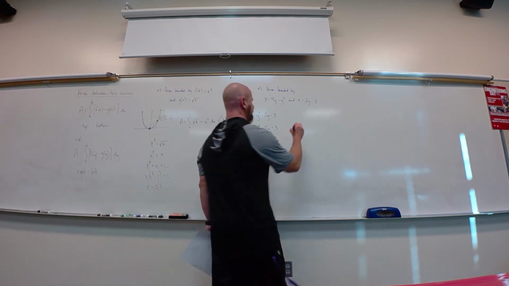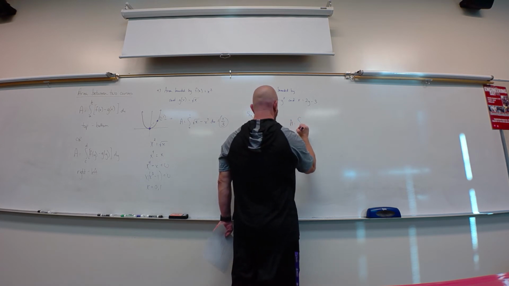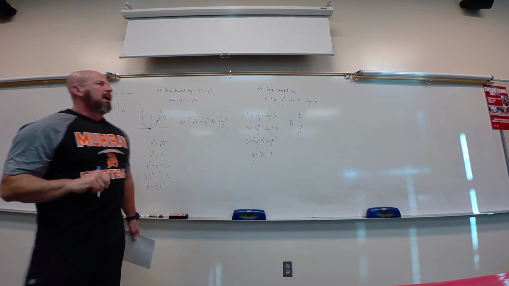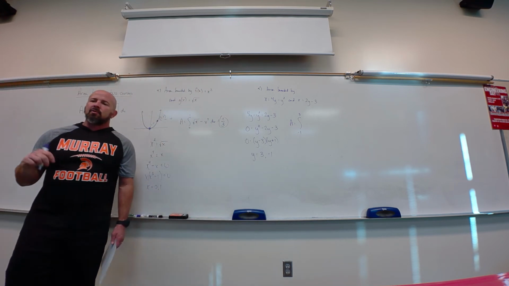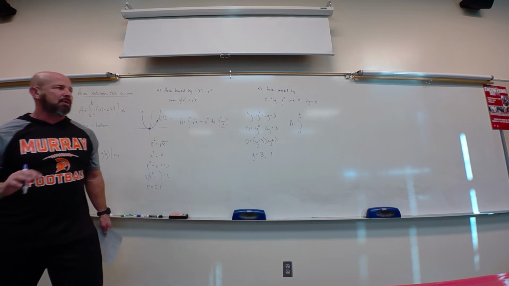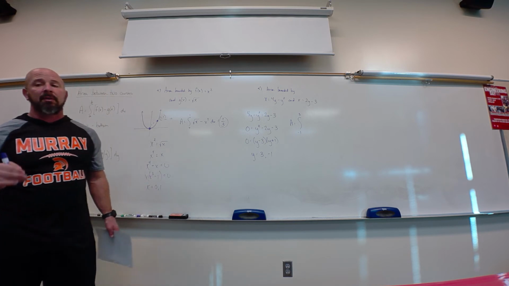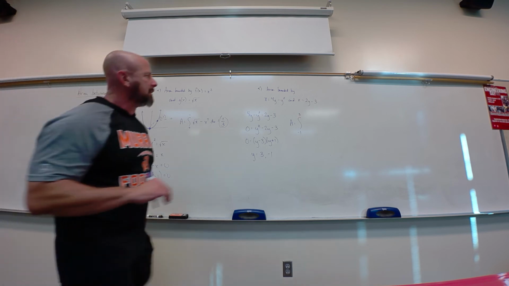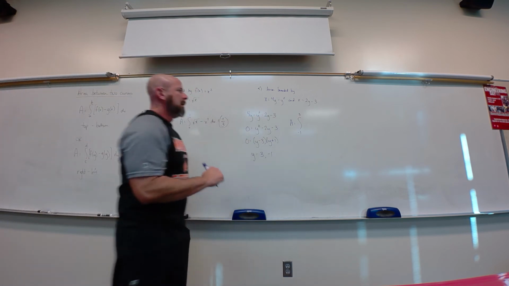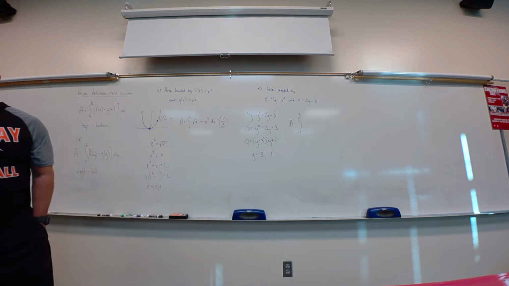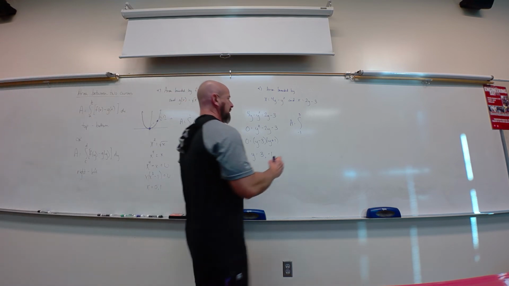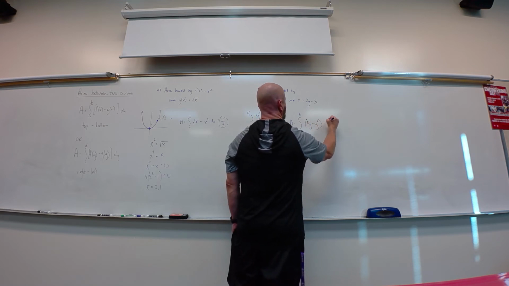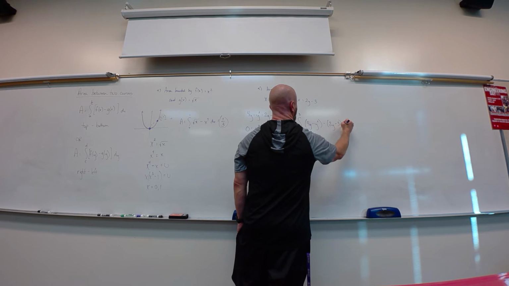So here's my setup. Area, negative 1 to 3. Remember, lowest to highest. So negative 1 to 3. Now, since I'm in y's, it's right minus left. I'm not thinking about which one's on top. I'm thinking of which one's on the right side. Okay, so either the parabola, I know it's a parabola, or the line is sitting on the right side. And in this case, the parabola is on the right side. So 4y minus y squared minus 2y minus 3.